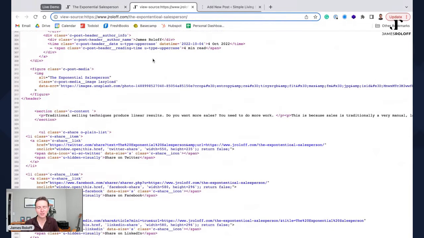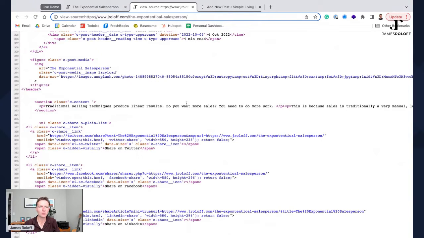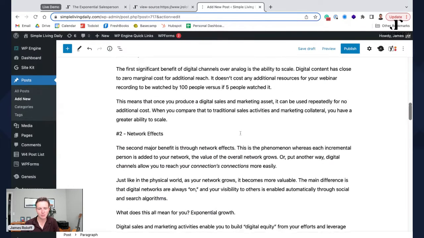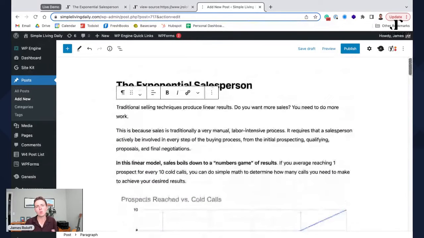So thankfully, there's content management systems out there like WordPress, Drupal. I use Ghost for my personal website too. Tons of different content management systems that allow you to visually edit things. Here's an example of WordPress here. So you don't need to worry about all of that programming gobbledygook in the back end. But it's important to be aware that at least in the back end of things, that's how Google sees the website.